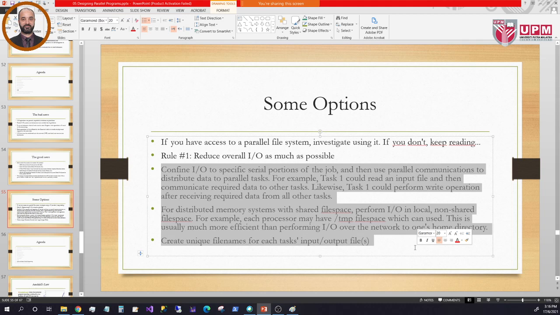So in that case, it's better to make one thread, for example, read the information for the academic staff, and another thread read the information about the non-academic staff. Once that task finishes reading, it sends or distributes the data to multiple tasks to complete the computation of the salary. In this case, we reduce the congestion on the I/O device, right? So that will improve the performance to a very high degree.